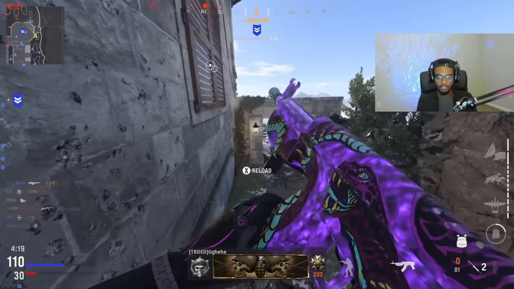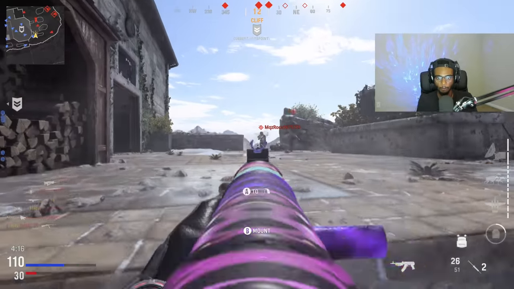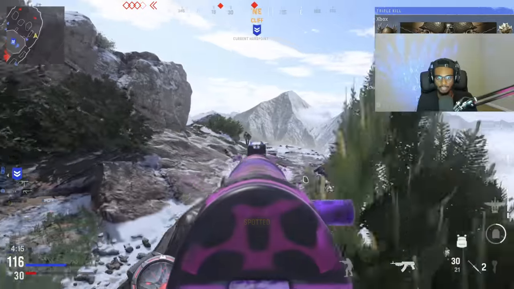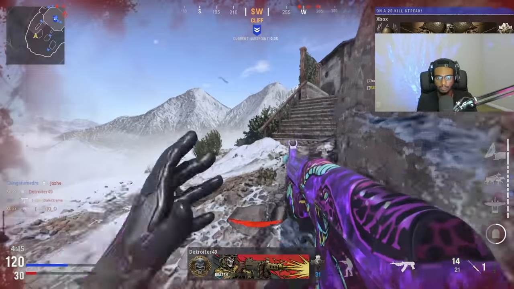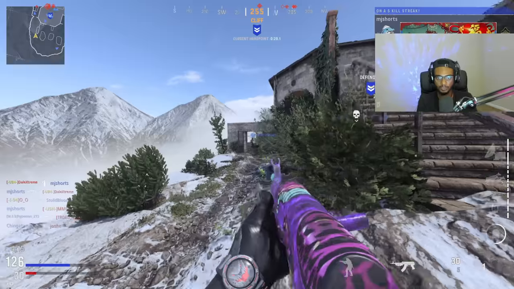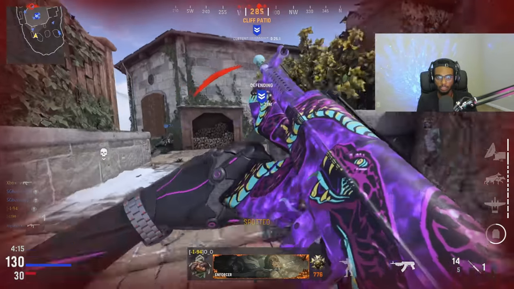Fucking riot shields, dude. Please, in Modern Warfare 2, put an end to the riot shield nonsense. How the hell did I almost die of that? Let me get some ammo real quick. Think about it, oh, he had a Whitley. That's how I almost died. Oh, that was too close.